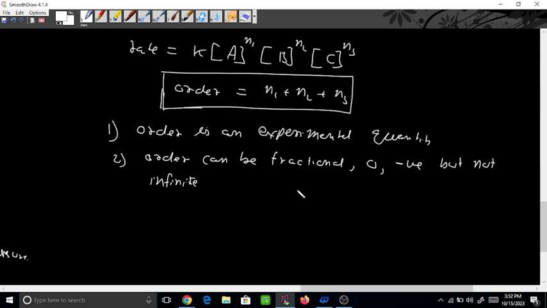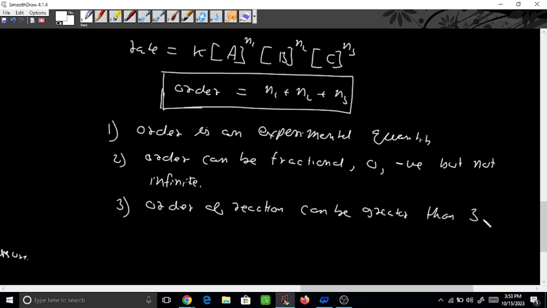There are some reactions, pseudo order reactions, where it will come. Pseudo order reactions we will see anyway. As we proceed further, you will know everything. Just go slowly. So order can be fractional, zero, negative, but cannot be infinite. And on this point, order can be greater than 3. Molecularity cannot be greater than 3, but the order of a reaction can be greater than 3. Fine. So this was for order of reaction.